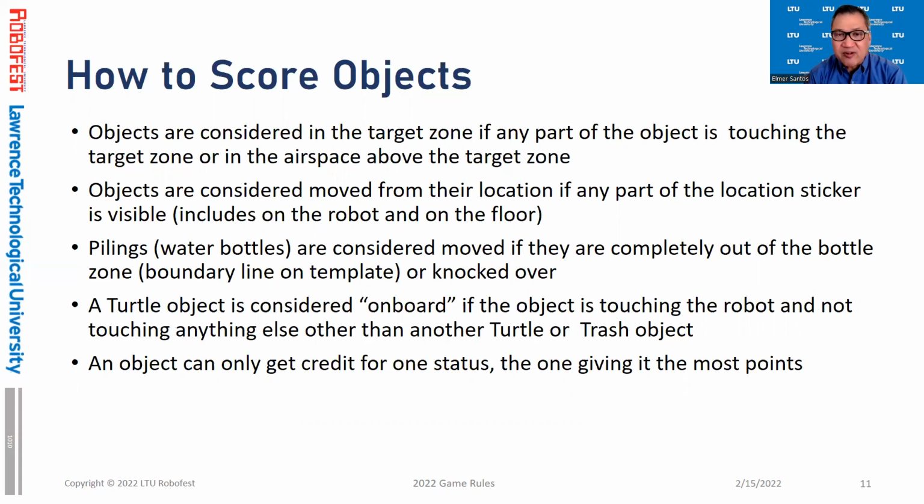Pilings, the water bottles, are considered moved if they are completely out of the water bottle zone, which is shown by the boundary line on the template, or if they are knocked over. So basically, to get the penalty points for water bottles, the bottles really have to be moved quite a bit. A turtle object is considered on board if the object is touching the robot and is not touching anything else other than a turtle or another trash object. So basically, it's got to be off the floor of the playing table.